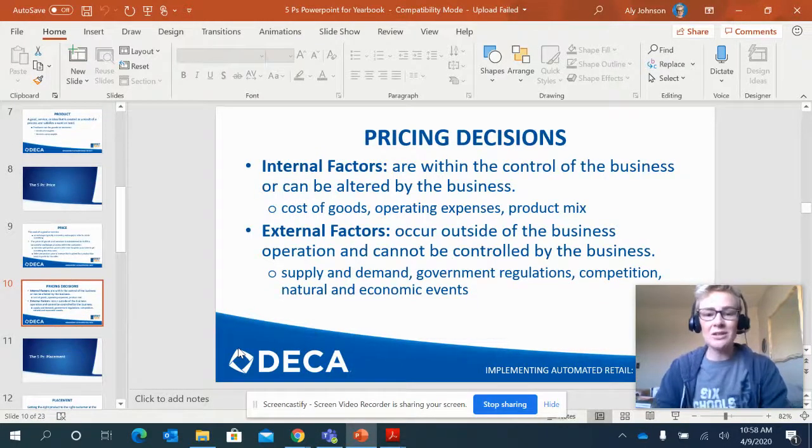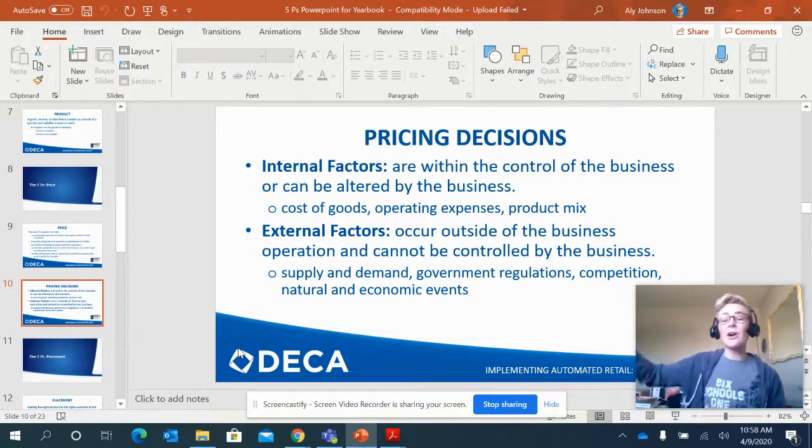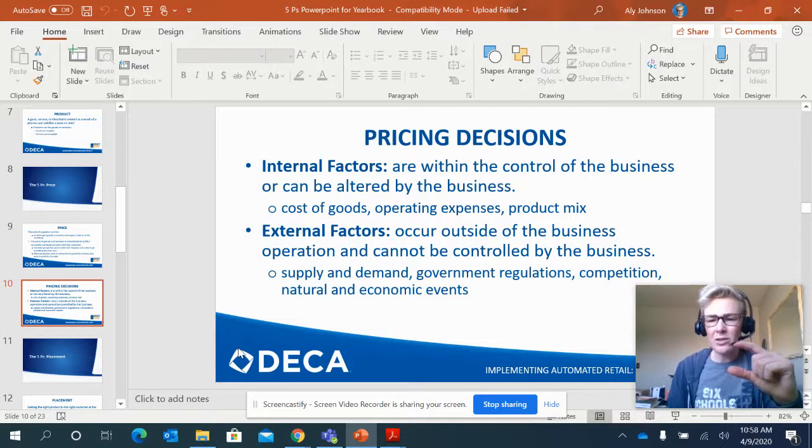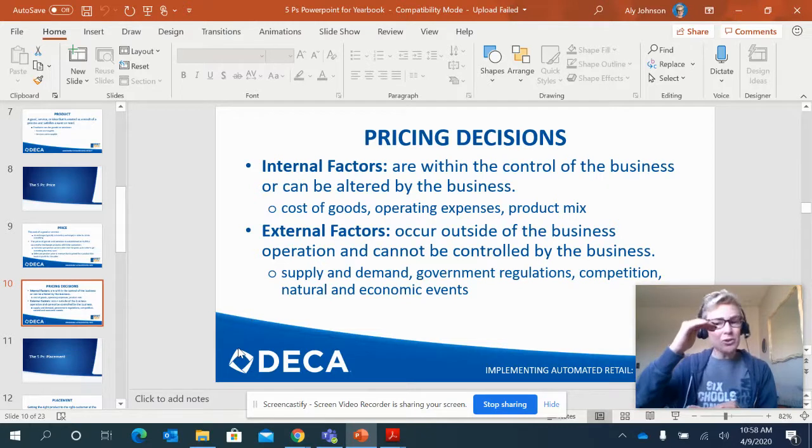One thing I wanted to mention on that is that there are internal factors, things that we can control as a business, and there are external factors, things that are outside of the business, regulations, supply and demand that we can't control. For instance, right now there's a national worldwide shortage of vanilla. If you buy vanilla extract in the little 1 ounce bottle, it's about $6 or $7 right now. Normally you can get that for $1 or $2. If you get the big bottle like at Costco, you used to be able to get that for about $13. Now it's $29. So those are things that we cannot control.